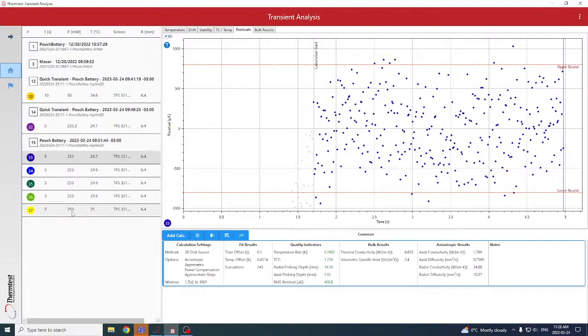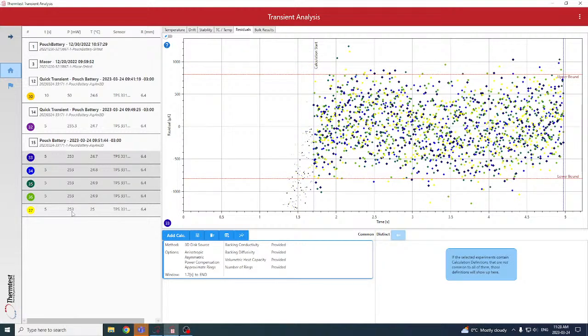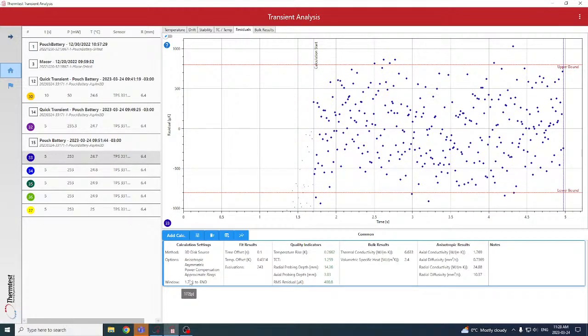That's the basic measurement of a pouch battery. We also have data if you're interested in seeing what it looks like on the cylinder battery, both specific heat and directional properties. On cylinder batteries, we would be reviewing one-dimensional data as well as anisotropic data, because you can align the sensor with the diameter of the sample to get the thermal conductivity and diffusivity along the height. That is the basic demonstration.